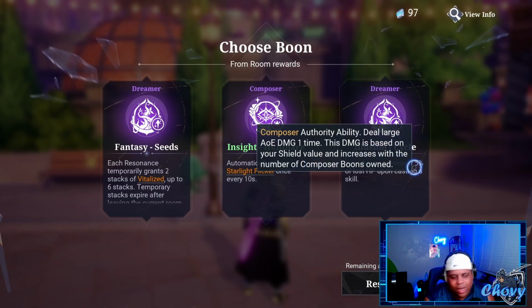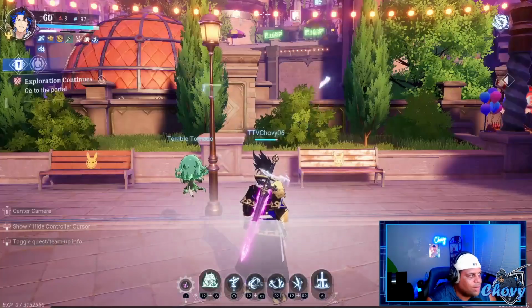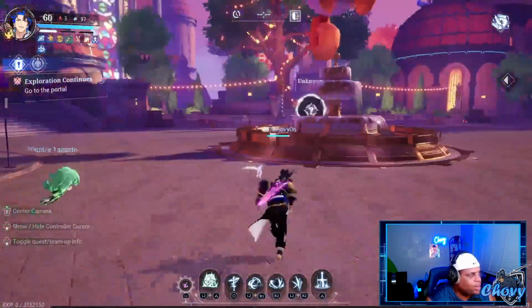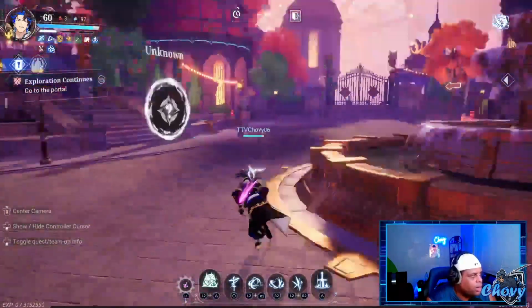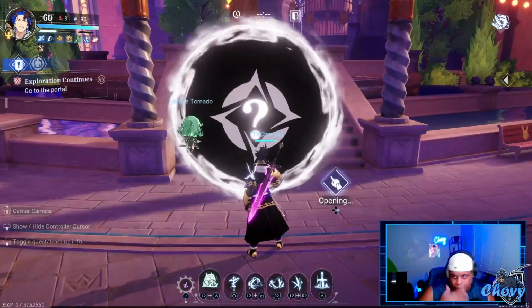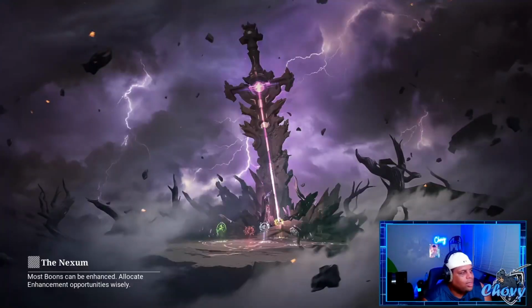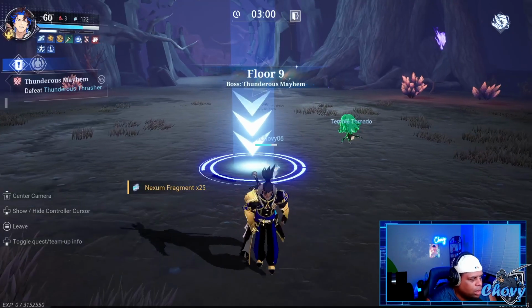You see that? So that's what the Composer authority does as a whole, which is absolutely sick. And now it just triggers automatically every 10 seconds. That's sick. Absolutely sick. All right, choose. Now, when you see the unknown, that typically means that you're going to a boss room. Oh, you see it flicker? You see that little flicker? So when it flickers, that's that damage that I just mentioned. Look at the flicker.